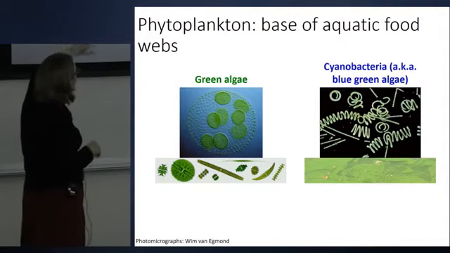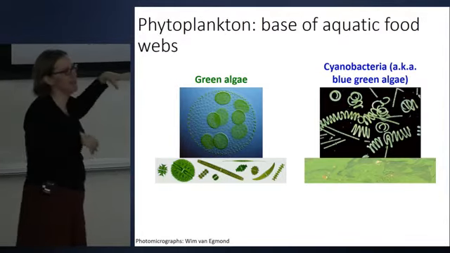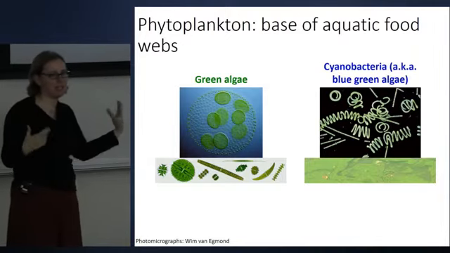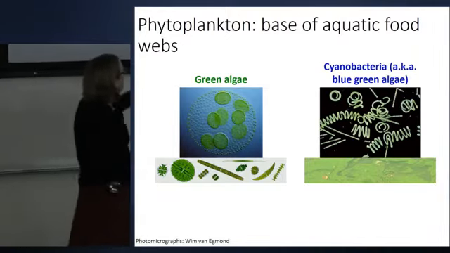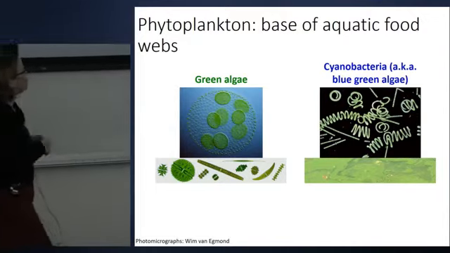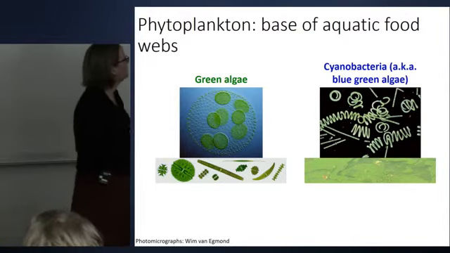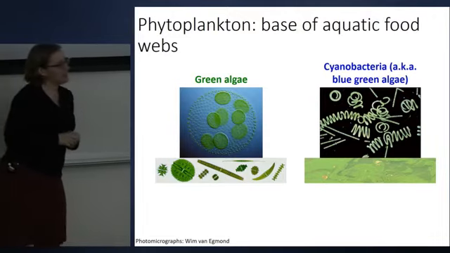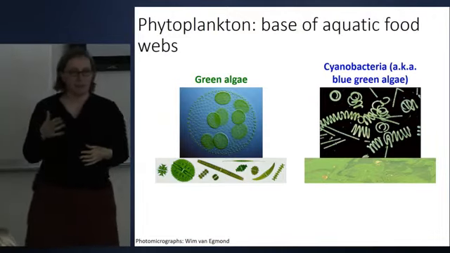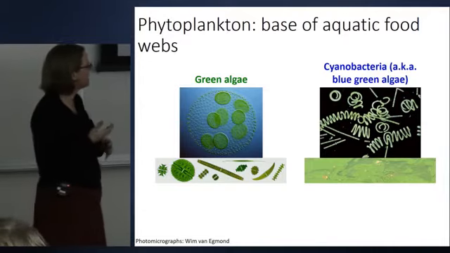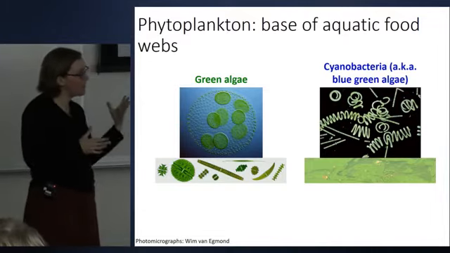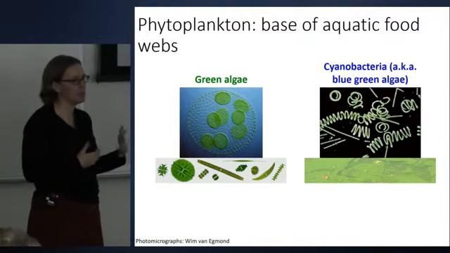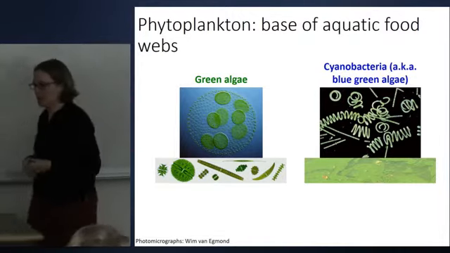So there are the green algae, which we tend to think of as nutritious and things that don't make a lot of toxins and are generally good foods that you might want to eat if you were an herbivore. And then there are cyanobacteria, which used to be called blue-green algae. Now they're referred to as cyanobacteria. And these are things that often end up forming blooms, especially in high nutrient conditions. Some of them, not all of them, but some of them produce toxins, and so they're also notable in aquatic systems for that reason.